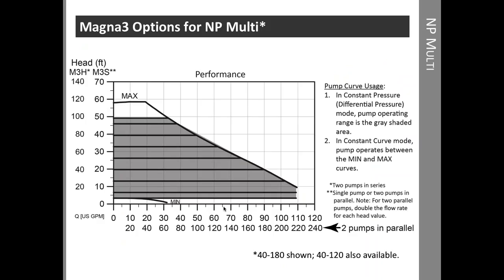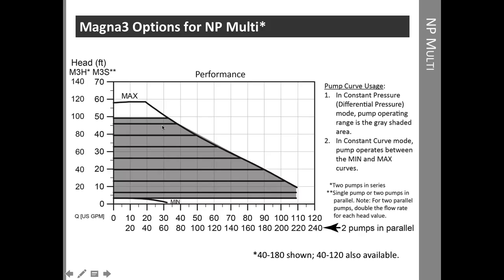All right, so these are some of the choices that we have with a single pump, which would be the flow rate here on the first line, and the head on the right-hand side on the y-axis, on the vertical axis. But we could also use two pumps in parallel. Now we have double the flow on the second line, or we could use two pumps in series, and that's this M3H column. It's the two pumps in series. So if we wanted to have, let's say, two pumps in parallel, in this example, we could have 60 gallons per minute at about 50 foot of head.